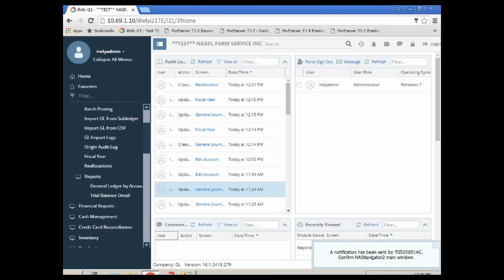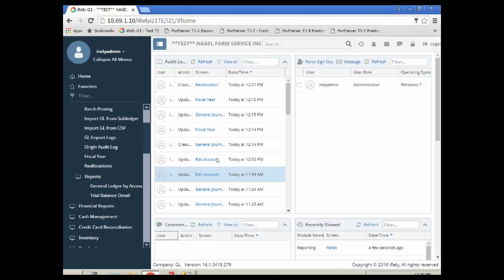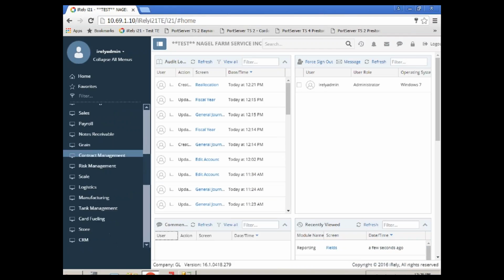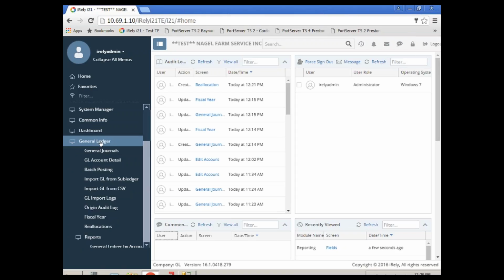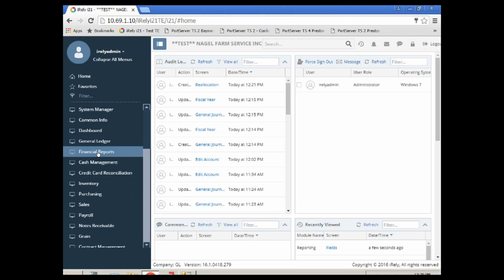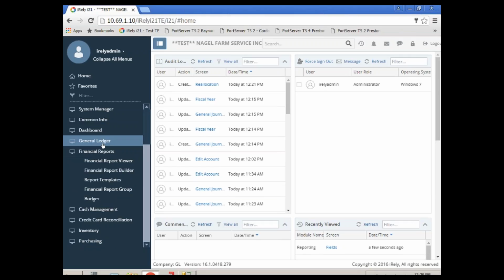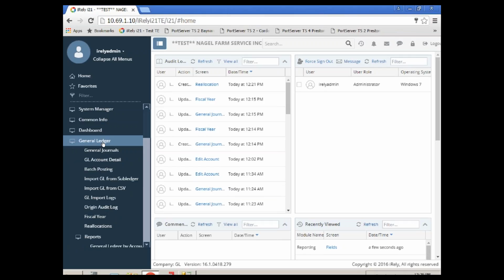That is going to be in the financial report designer that we'll go over tomorrow and Wednesday. So I didn't want you to think we're missing it. It's just not in General Ledger.